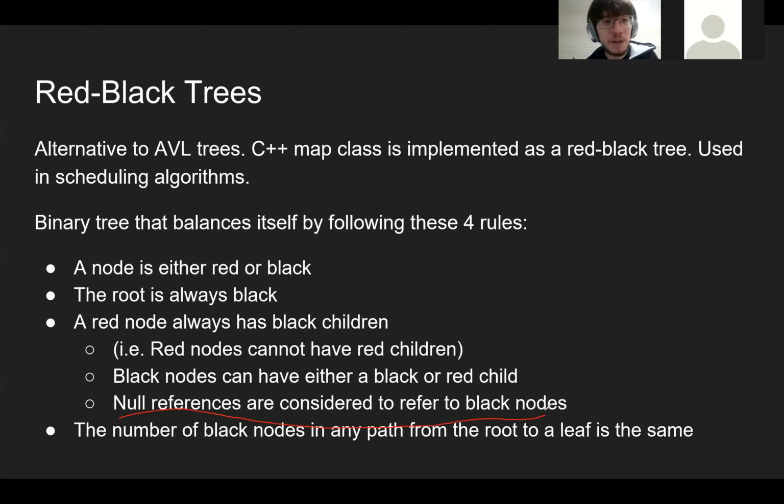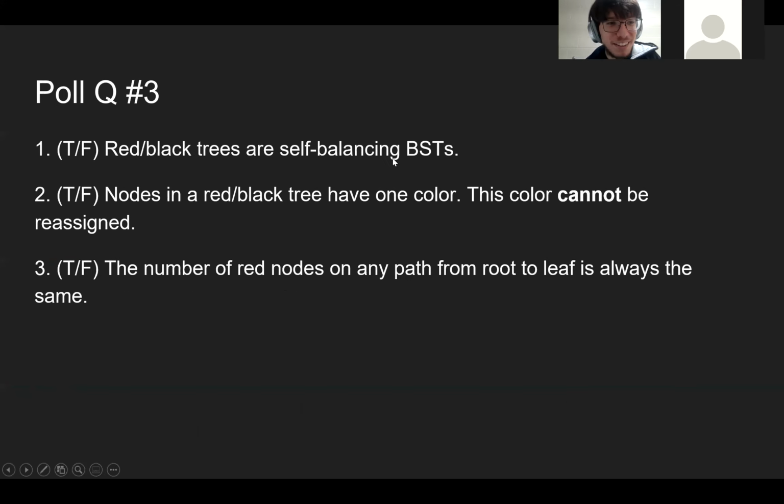And the last point, the number of black nodes on any path remains the same. So if you take any path that starts at a root and goes to a leaf, you have to have the same number of black nodes on any of those paths. If you obey these properties, then you're guaranteed a valid red-black tree, and in fact a balanced binary search tree, as long as it's also a binary search tree. These are the 4 properties you need to know, and the kind of questions we'd ask might look something like this.